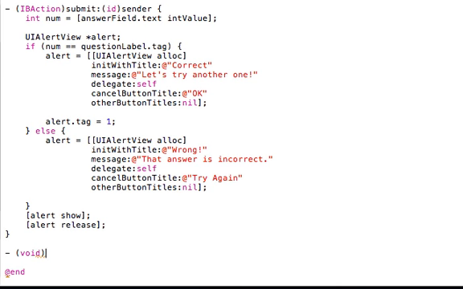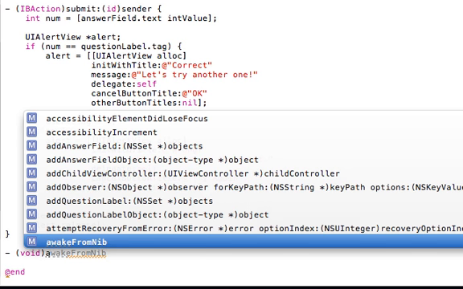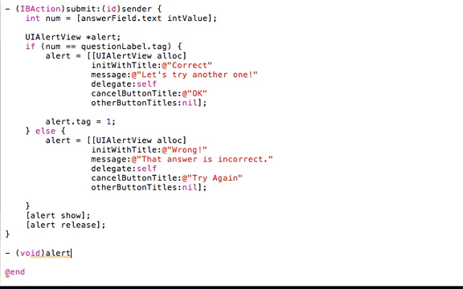And the name is alert view, but the code completion doesn't seem to recognize it. So let's just keep typing here.